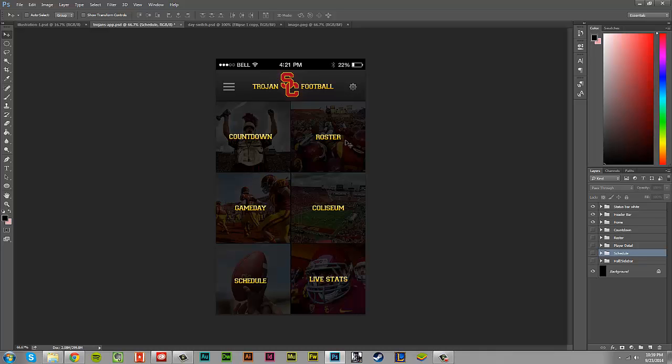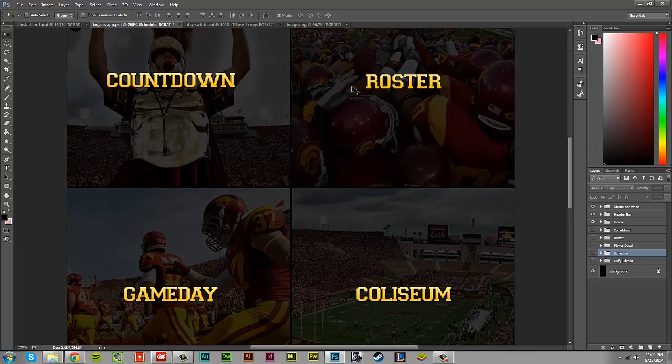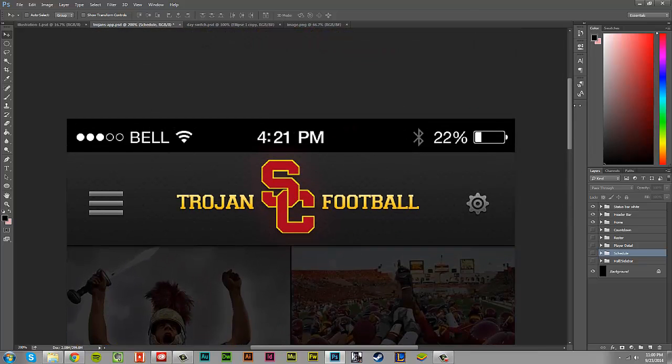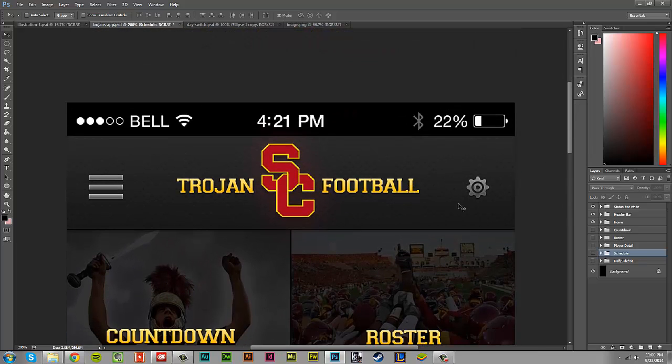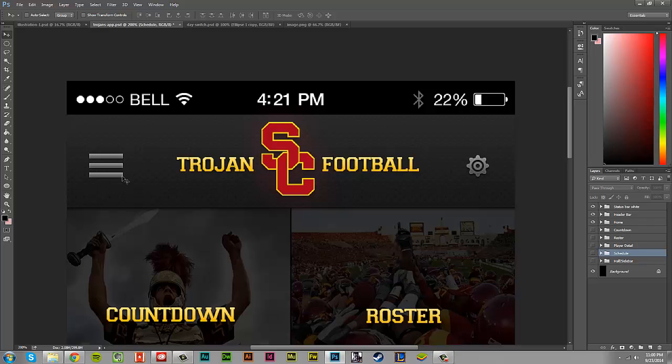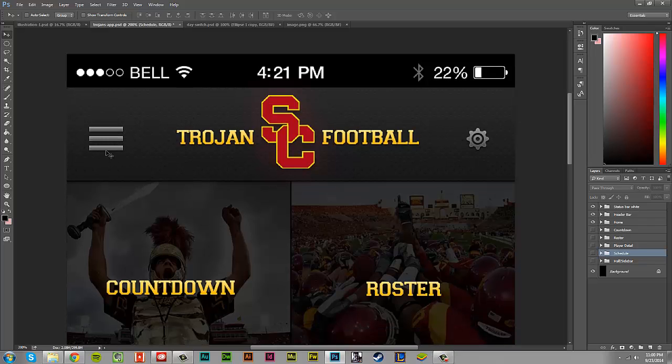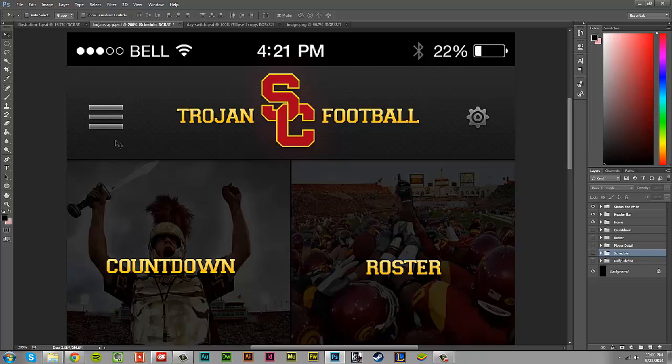But then I wanted to make these icons pop. So as you can see, if you come up here, I have this dot texture, and then I have this icon with the subtle highlight and the subtle drop shadow, and then also on the 3-bar pull out here for going to the side menu, you can see that it has very subtle drop shadows and subtle highlights.